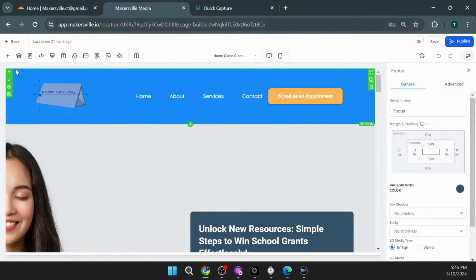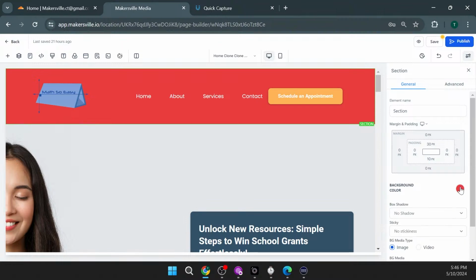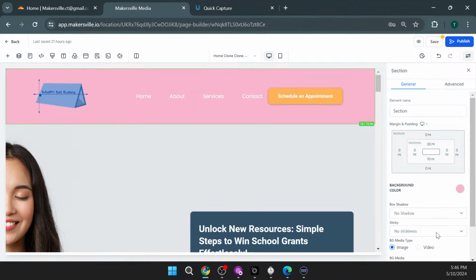And then you have your sections right here. You have your rows, and then you have your elements inside, right? So this is cool. Now let's see. In this row, and remember, everything is customizable. If I click right here in this section, I have a blue background, but I can switch this background to anything I want. Just by going right here, I can make it red. Or right here, I can make it pink, whatever, right?